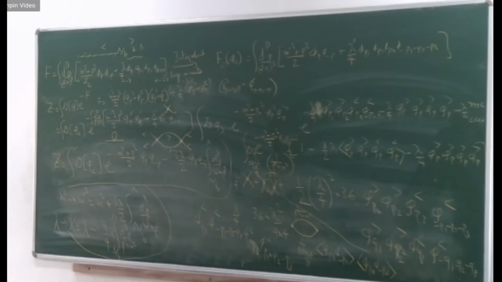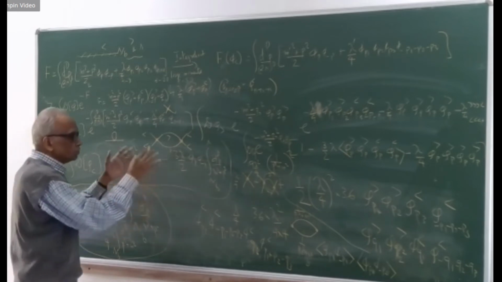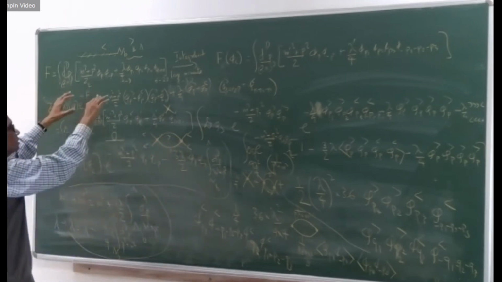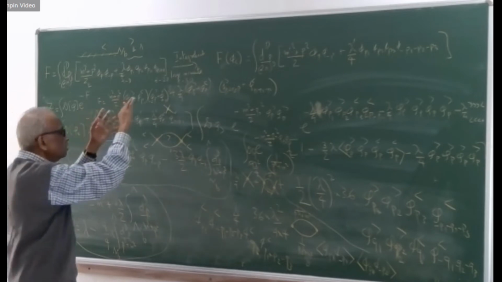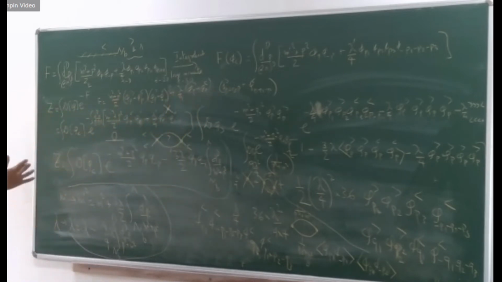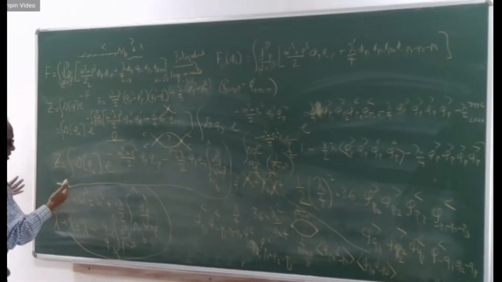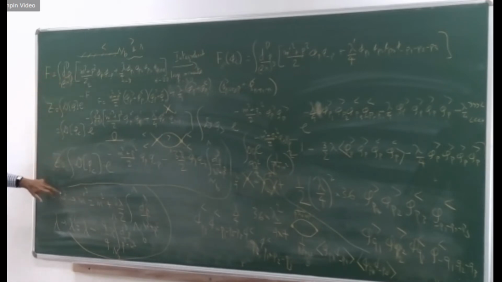So what is happening is that you start out with a theory which was looking like this. After one step of this process of eliminating the wave numbers, you have eliminated the larger wave numbers, so that the basic scale unit has become larger, and therefore the measure of the lengths has become smaller. So in terms of the lattice spacing, you are talking about 2 lattice spacings, for example, instead of 4. And in the process, what has happened is that the mass of the original theory has become m prime squared, which is this. The coupling constant of the previous theory has become lambda prime, which is this.